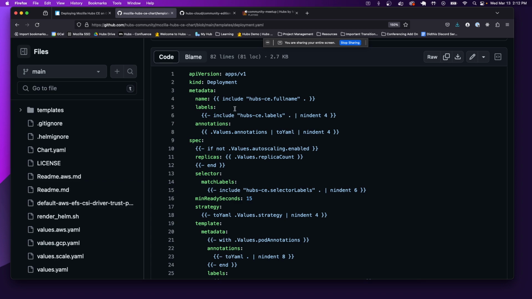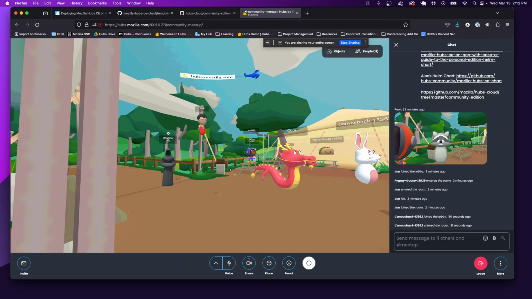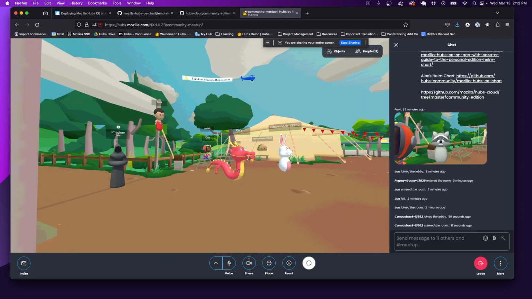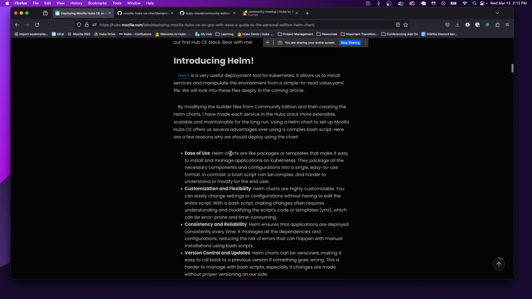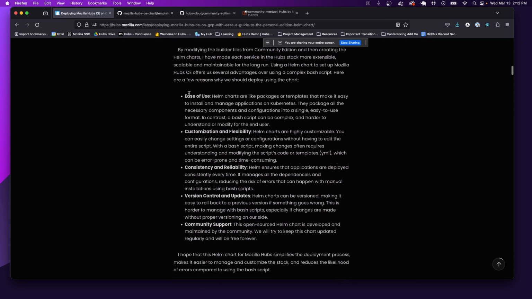Gotcha. I think it will be apparent when we actually get the deployment going. I've set up my own instance on AWS of Alex's Helm chart, and in your document you talk about the benefits: ease of use, customization, flexibility, consistency, and reliability.